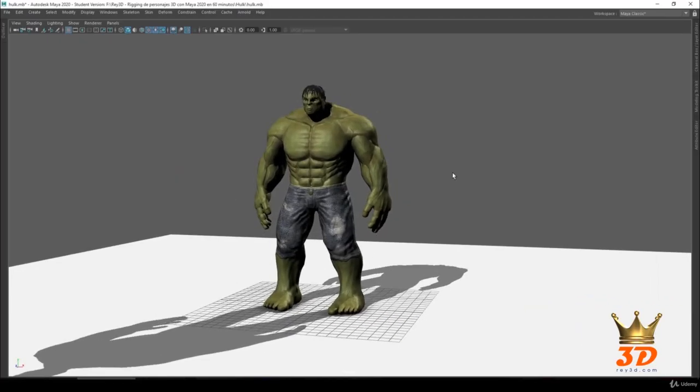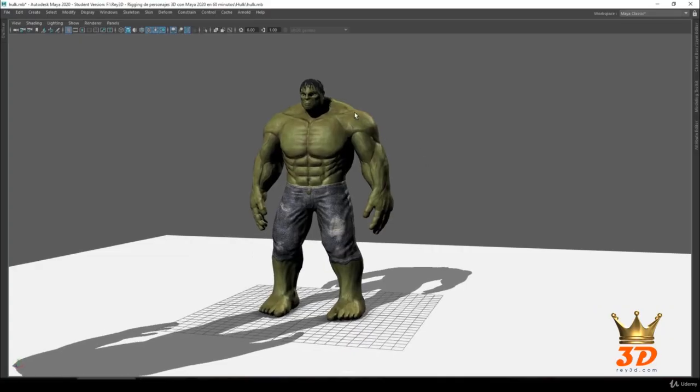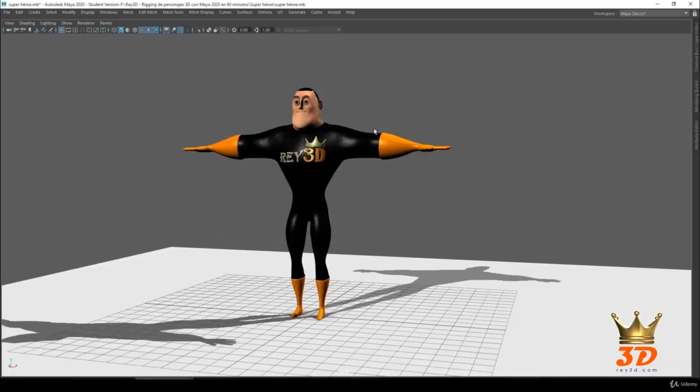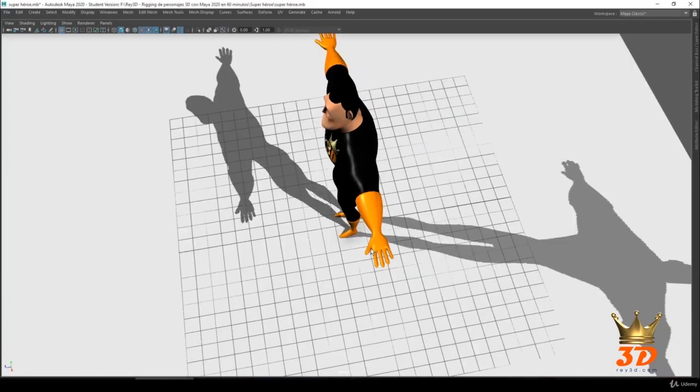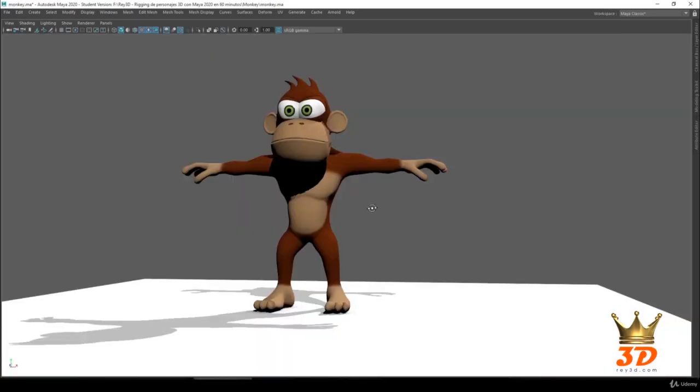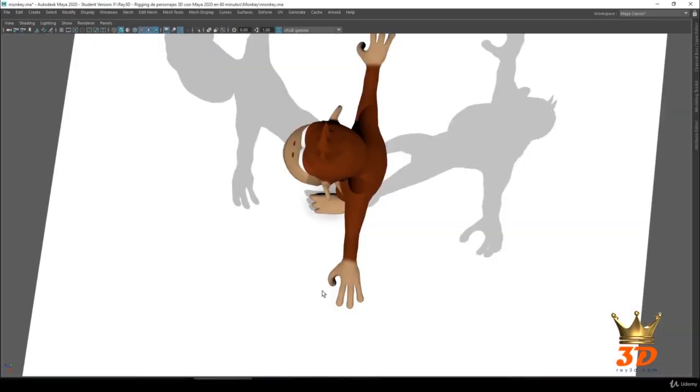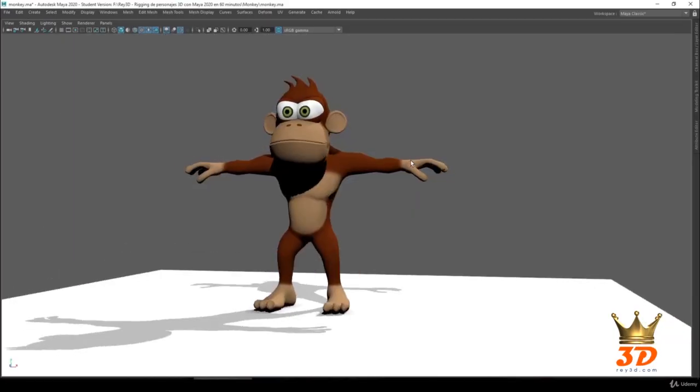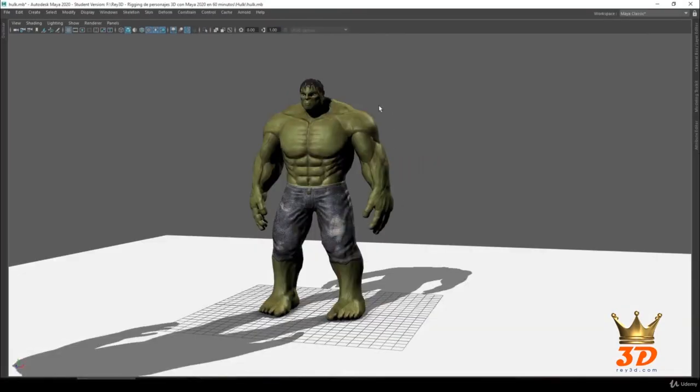And something that I wanted to comment is that these 3 characters, we chose them for being the ones we've been working on in different courses in Ray 3D. And because it doesn't matter if they have their arms down like Hulk, or up as T-pose, or if your character has 5 fingers, or in this case, if it has 4 fingers. It doesn't matter. So precisely for that, I chose these characters. It doesn't matter the amount of fingers they have, or even if they are in T-pose, or with the arms down, or in another position. It doesn't matter. Okay, so I hope you enjoyed this course, and we'll meet in the next lesson.